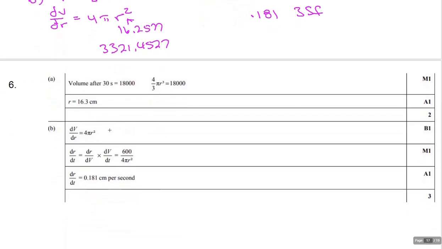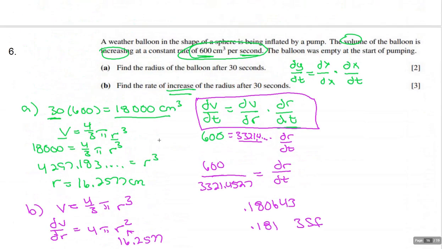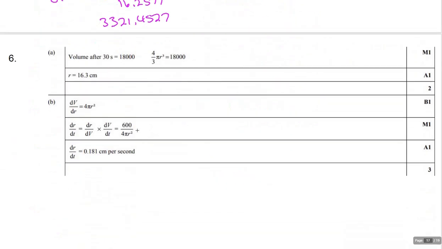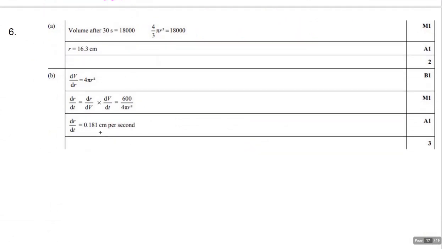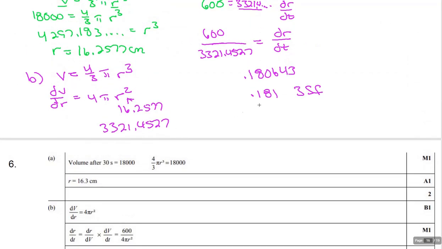And see, here they use a slightly different version of this equation, but it ends up being the same thing. I just like mine better because it lines up better. The output, and then there's the in. This is what I learned how to do. But if I were to rearrange these, divide and then multiply and get it rearranged, it could be something different. And that's what they're using. But you'll notice you end up doing the same thing. 600 over this number, which we figured out, right? And then we get 0.181 per second, right?